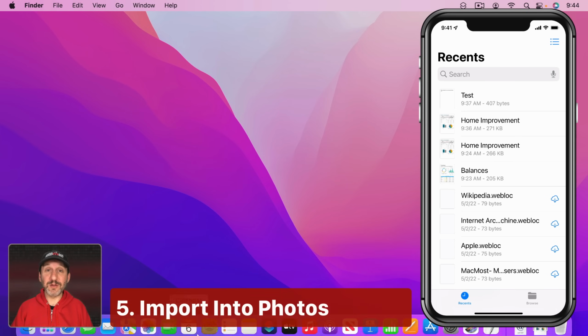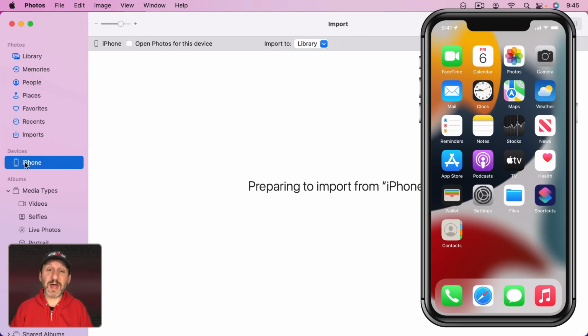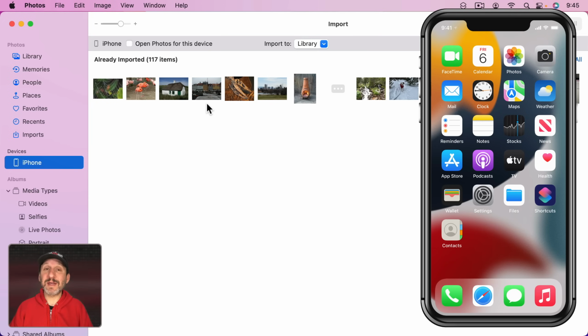Now with your phone connected either with Wi-Fi or the cable, you should be able to go to Photos, and then from there you should be able to select your device here on the left and then import any photos. This is the same camera import option that's been around since the very beginning of the Photos or iPhoto app, and iPhones or even cameras before that.